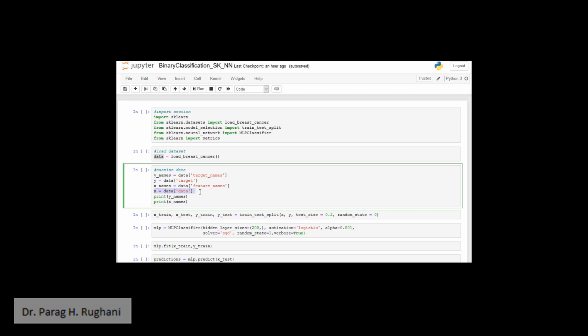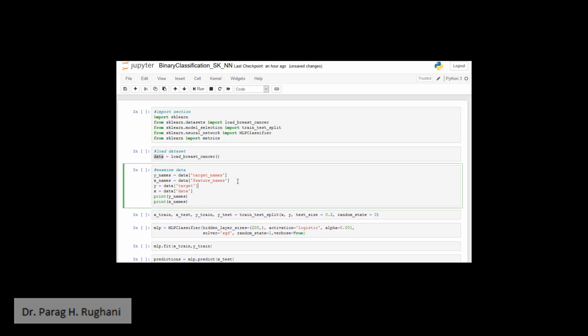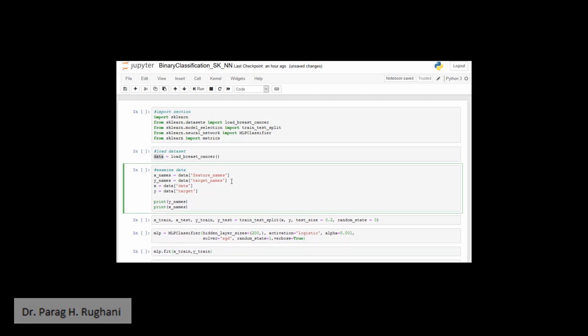The target represents the labels mostly, and the data is the actual data, also known as the features of the data set. So we want to see what the Y names are, basically the names assigned to the target data set, and also we want to see the X names. These names are nothing but the names of the features available in that. If you simply want to see their names, just arrange the data in the proper fashion. So now you have Y names and you have X data, Y data.